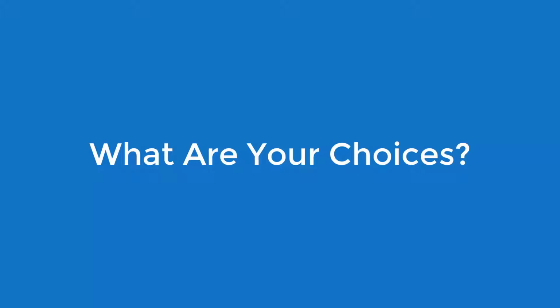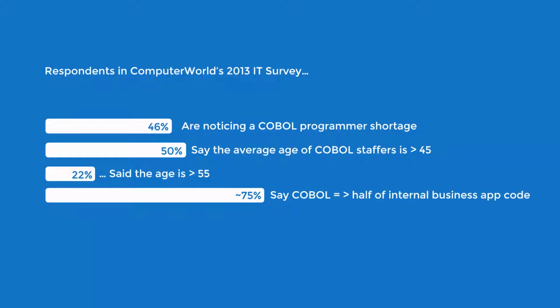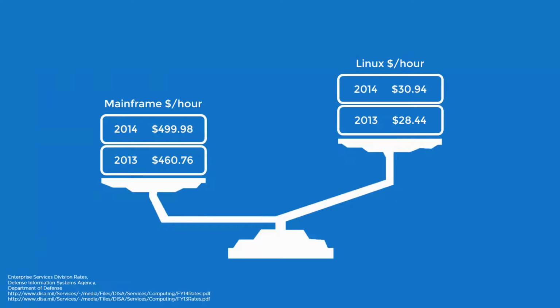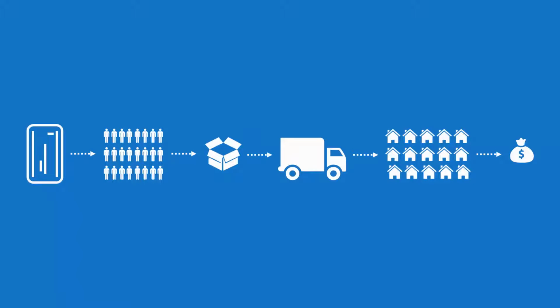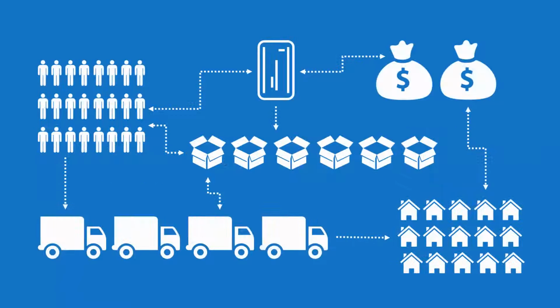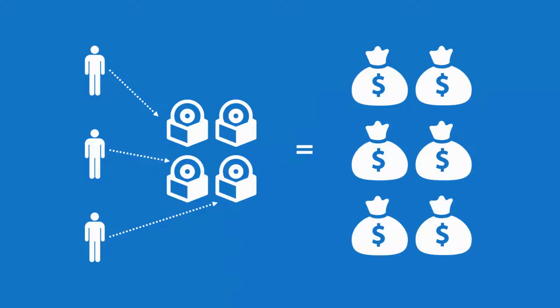The easiest option is to maintain the status quo and do nothing. But as time goes on, there will be less available expertise and more money spent on licensing and MIPS that could have been spent on improving IT and delivery. You could always try a commercial off-the-shelf solution. However, they often come with standard business logic and workflows. Will they fit the processes and procedures that took your company more than 10 years to build? Often, enhancements to these types of solutions are so costly they overshadow the benefit of moving to them in the first place.